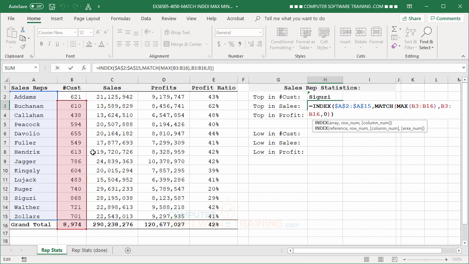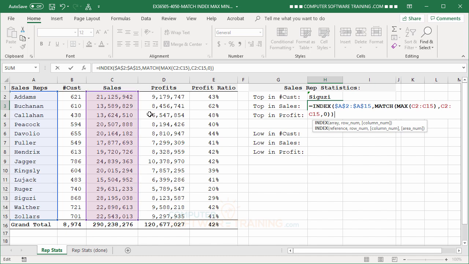What we need to do then is take this reference right here, that's also shifted down one, and drag it over and then drag it up. You see what I'm doing there? Let me just do that again. I'm pointing right on the edge of this selection, I get my little crosshair, I drag it over like this and bring it up to match with Adams and Buchanan and so forth. Let go. Then I take this range right here, which is the purple one, and drag that also over and then up right on top of it, just like that.